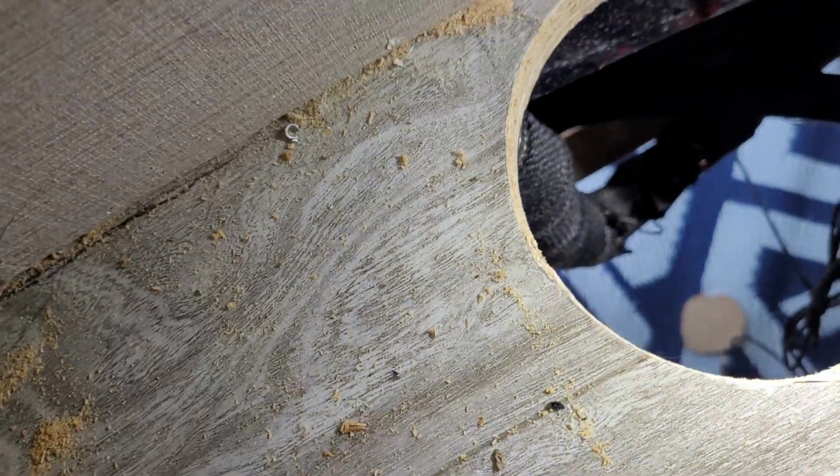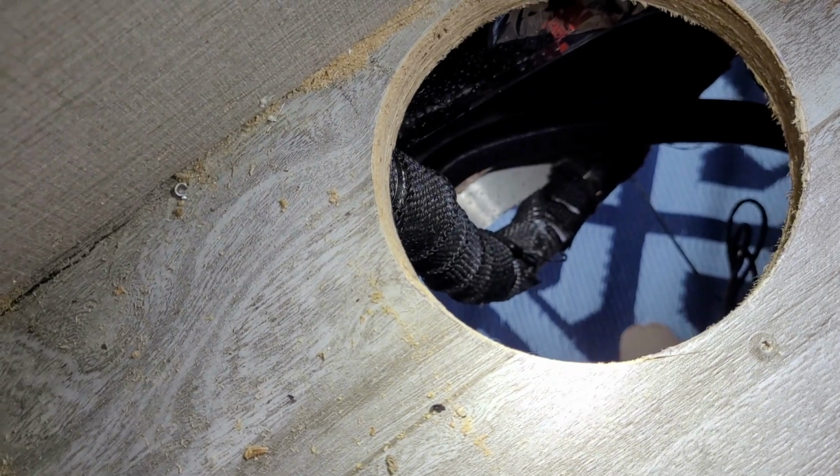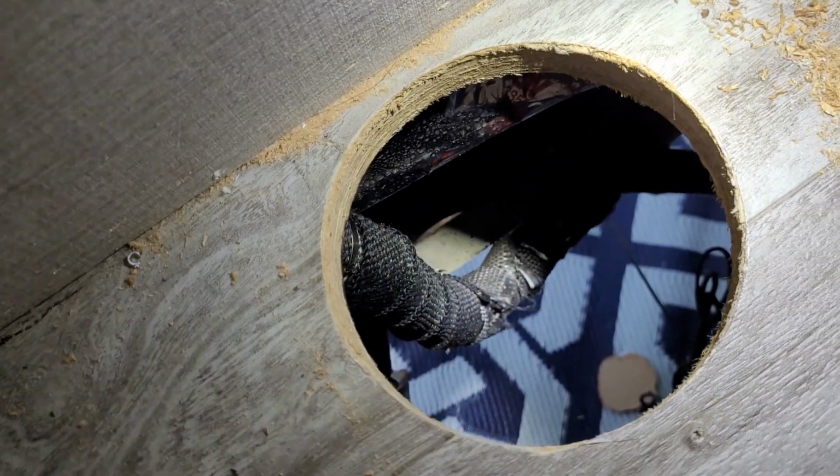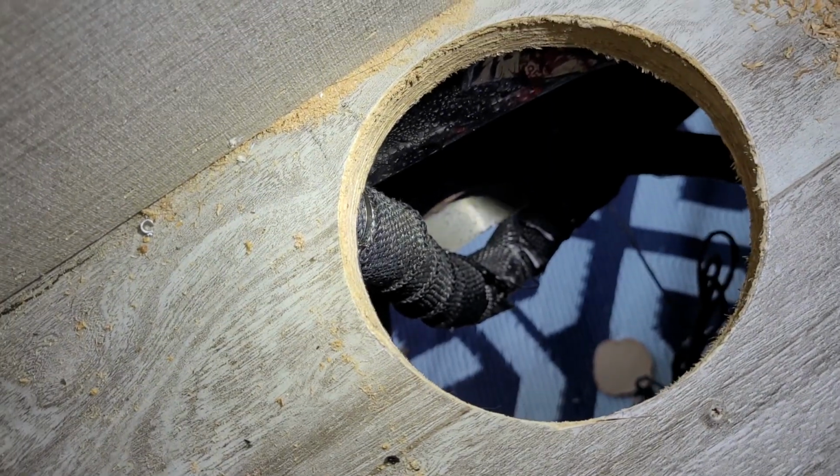Good to see that it doesn't even look like, I don't know if you guys can see it, probably because my light's in the way, but no burn marks. So all those nasty comments I got about people saying I was going to burn this thing down, I didn't.